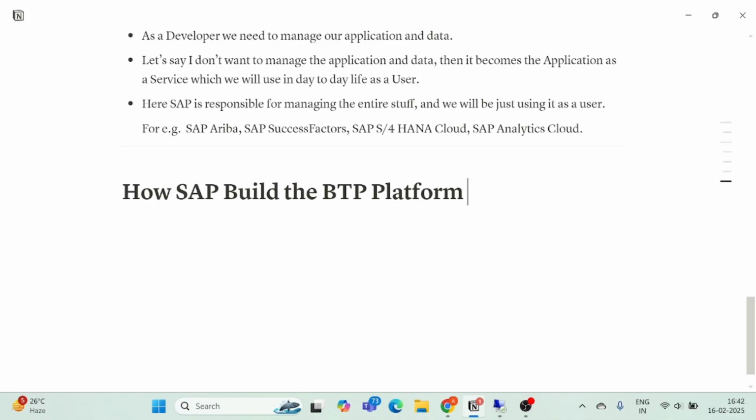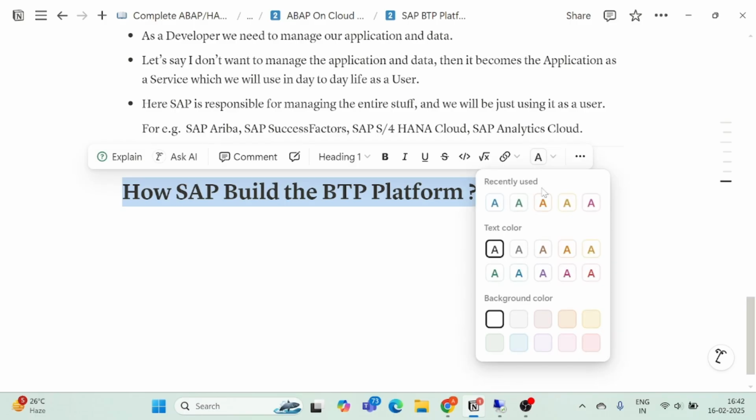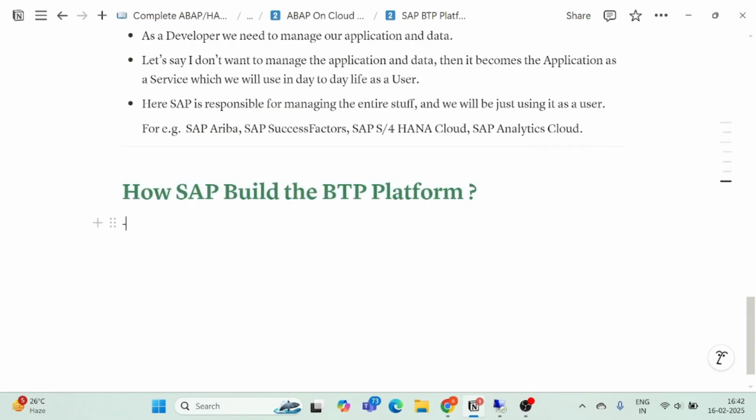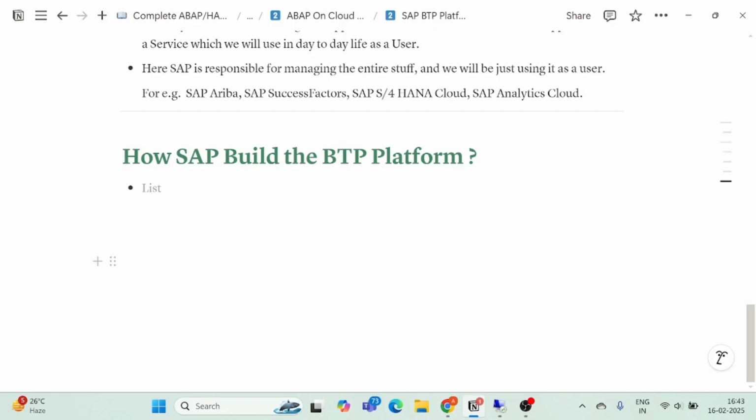Amazon AWS or Google Cloud provide the infrastructure, that is, the computers over the internet, which we can use for our purpose. But additional things were needed like runtime environment, database integration, SAP environment, and the S/4HANA operating system. How did they build that?